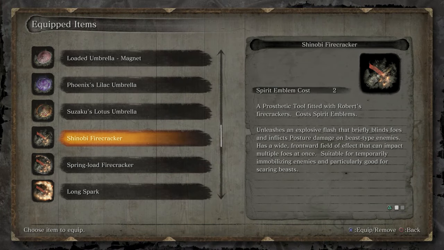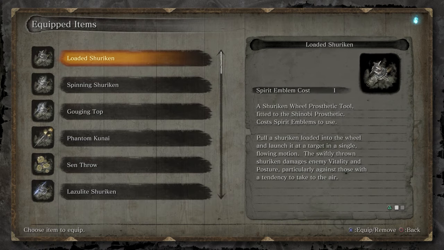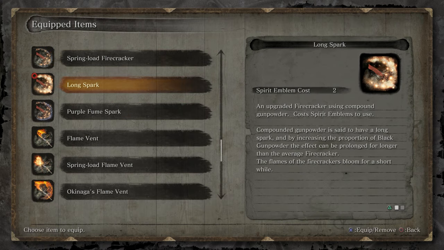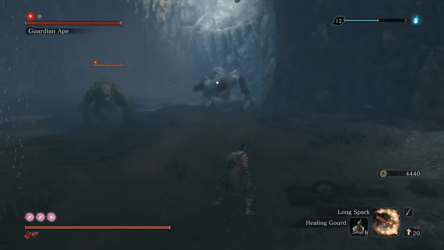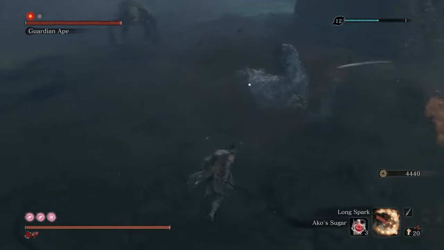Dude, my approach here for this fight is not to fight at all, not really proceed with the fight, until that second Guardian Ape there is dead. So let's see about that. We need to be really careful here, guys.